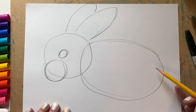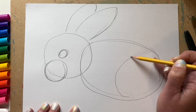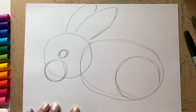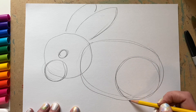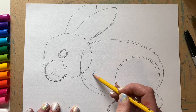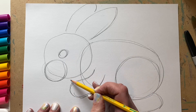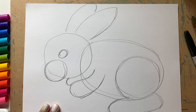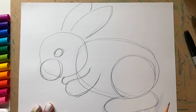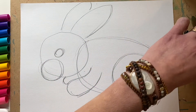For the back leg I'm going to draw a big thigh muscle — another circle inside the oval — and then the back leg, which is a skinnier oval. Then I draw the front paws, putting one right here and another right there. So it's starting to look a little bit like a bunny, but there are a lot of intersecting lines. It's a bit confusing, so let me repeat some of these steps.